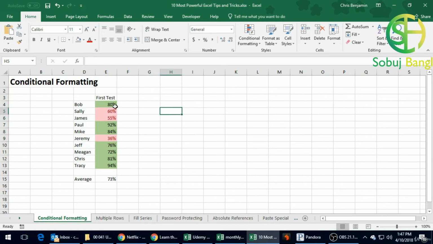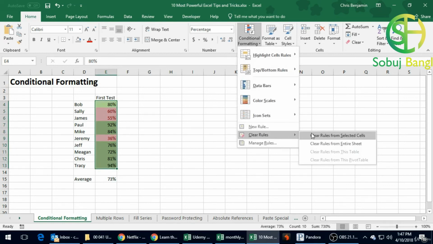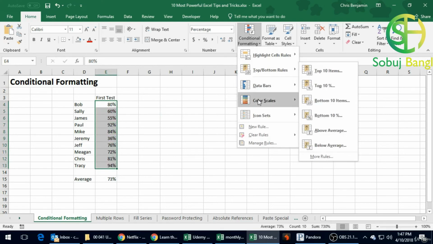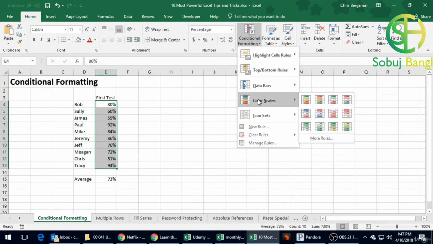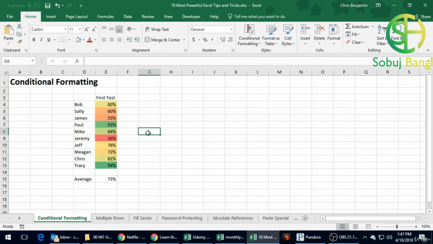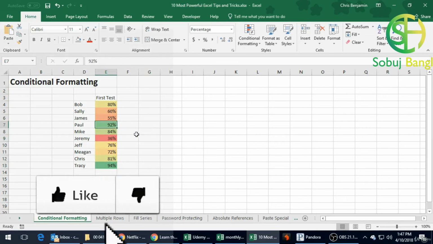Another way, I mentioned heat maps. So let's do that. Let's clear our rules. Okay. So one of the options on here was color scale. I call it a heat map. And I tend to go with just the standard red, it's kind of like your thermometer look. So basically, this takes into consideration all the numbers that are highlighted and then sort of grades them based on color and the extremity of it. So obviously our 36% gets a dark red, but our 94 and our 92 get a pretty solid green.